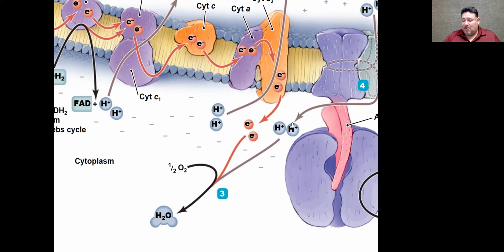Okay, it also takes up protons, and when that oxygen receives those used up electrons and those protons, it turns into water. And this is why you and I breathe in oxygen and breathe out water vapor, because of the electron transport chain in the inner mitochondrial membrane. The oxygen is being used up as a final electron acceptor, and once it gets used up, we exhale water vapor.